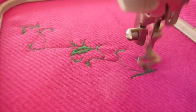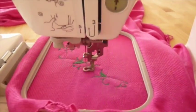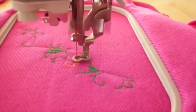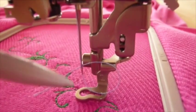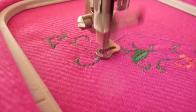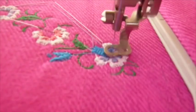And here we go. We are on our way to machine embroidery. And we started off with the floral pattern and it's coming out really nice. I've got the green vines showing and some of the flowers coming through now. And this little feature is really handy. It's showing us the advanced needle threading system, which is super convenient. This particular project has a lot of different thread colors, so that advanced needle threading system really comes in handy.